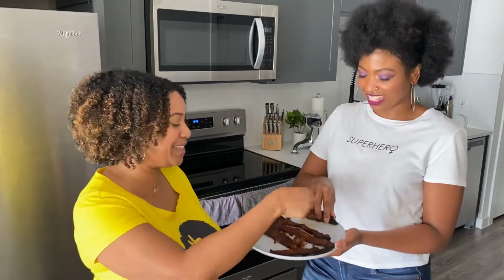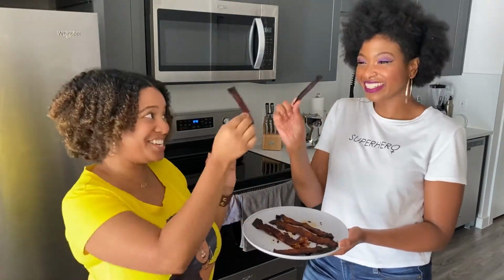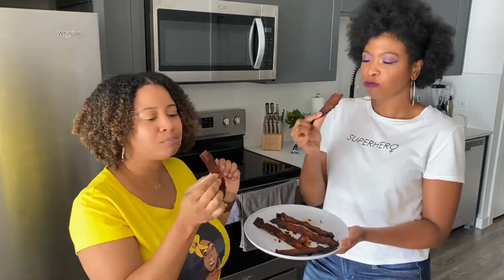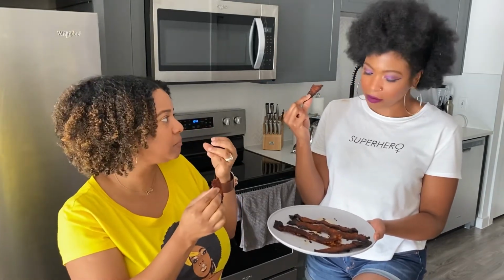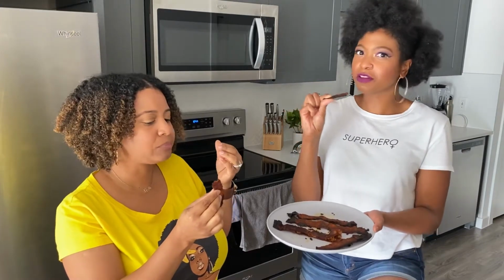All right. Cheers. I feel heat. I'm very surprised. It's heat. That cayenne is slapping. Now it's doing a lot. The initial texture is crispy, and we can hear the crunch when we bite into it. You get a little bit of chew. The tofu, I don't know if the tofu is needed.